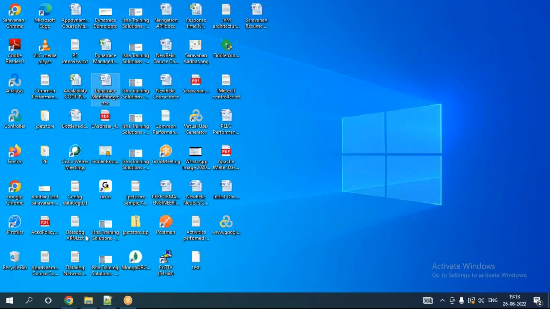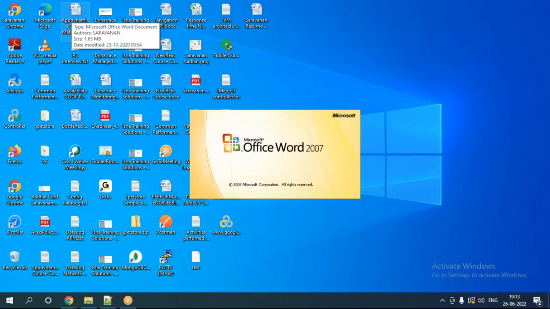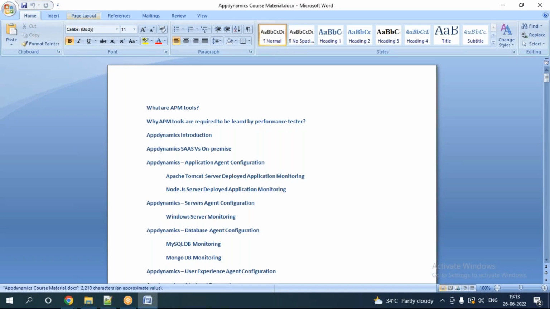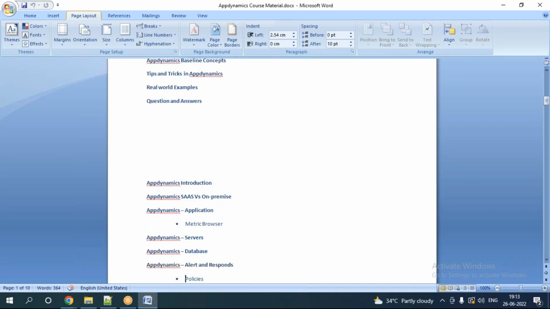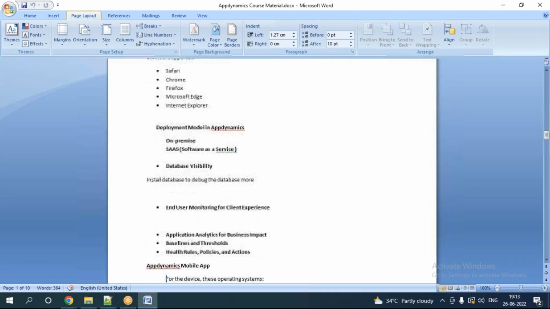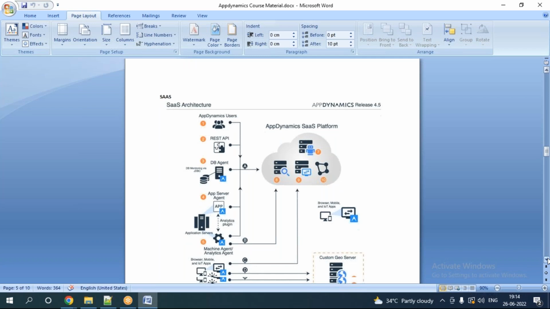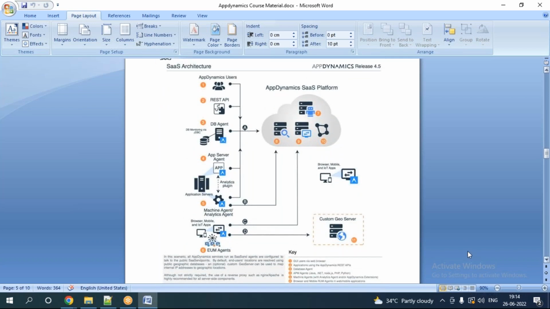Yeah, I'll quickly open one document. So this is the SaaS-based model.